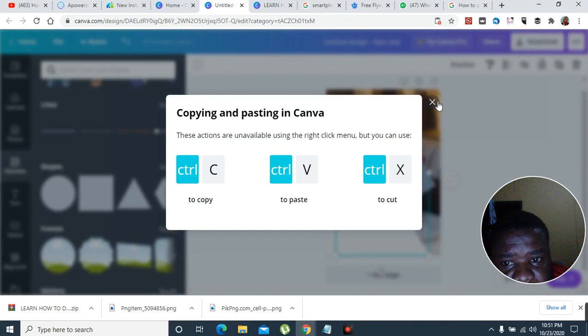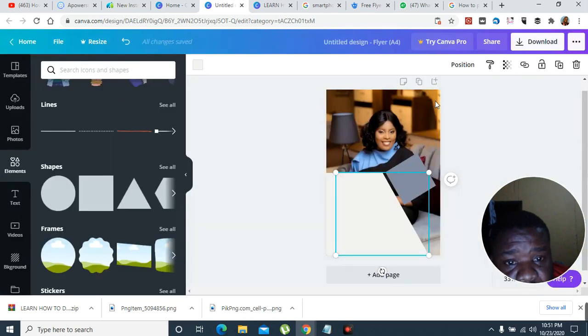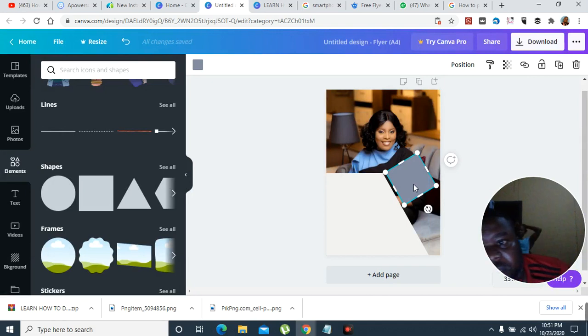It's telling me these actions are unavailable using the right click. So I have to use the keyboard shortcuts if I want to do a copy and paste.